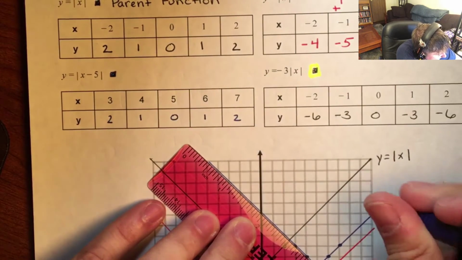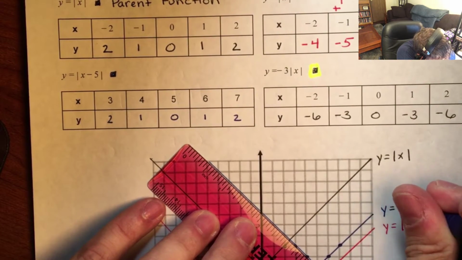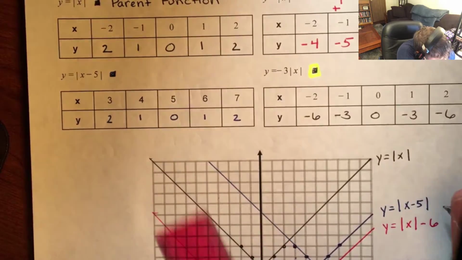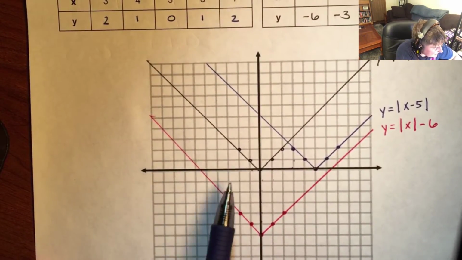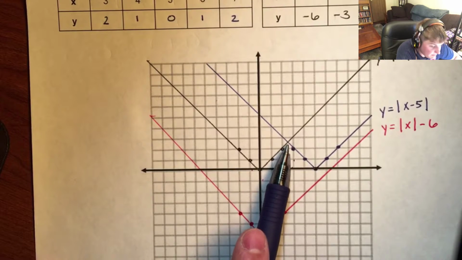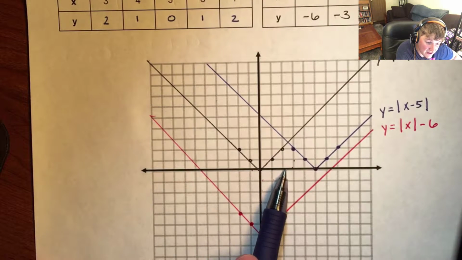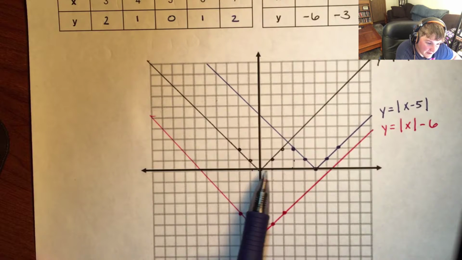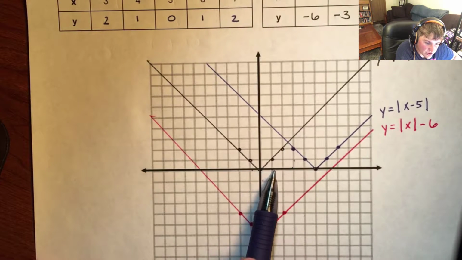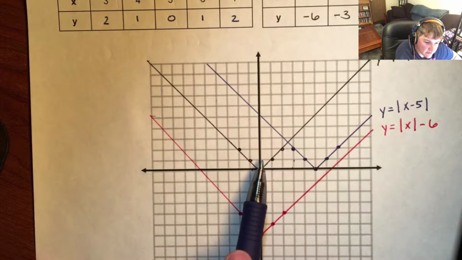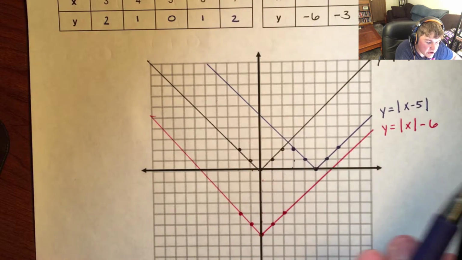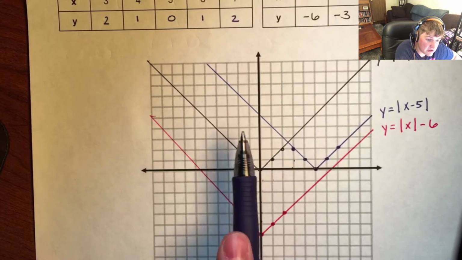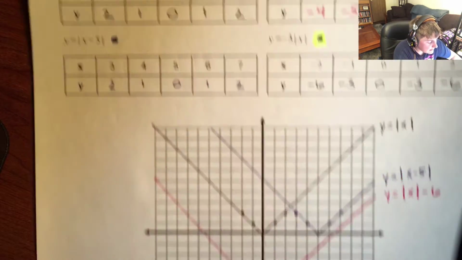I'm going to connect them all best I can. Okay. And then this is the line y is equal to the absolute value of x minus 5, all inside of that absolute value. Okay, so let's just look again at what happened. Okay, it looks as though it might have been mirrored almost along this line, but if we look closely enough, it goes 1, 2, 3, 4, 5. Well, here 1, 2, 3, 4, 5. Here 1, 2, 3, 4, 5. So what happened to all of these points? The whole thing has just been shifted off to the right.